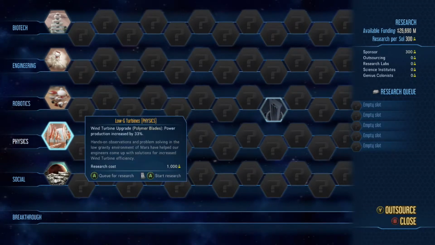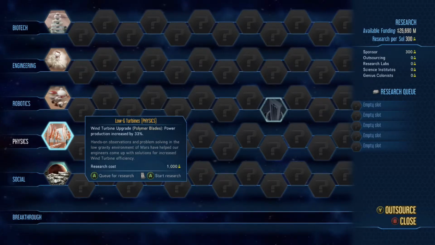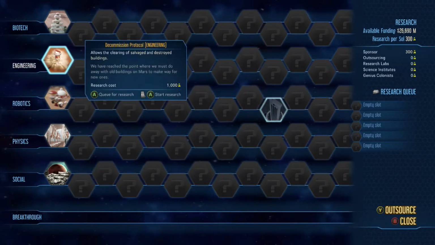So we're going to research some of these, and if you look to the right, it says research per soul, which is 300. We get 300 research points, and it takes 1,000 to research. We'll learn how to get more of them. And I think per soul, I didn't actually Google, maybe that's a year on Mars? I don't know, but whatever. I don't keep up with time in this game. I don't know how it works.